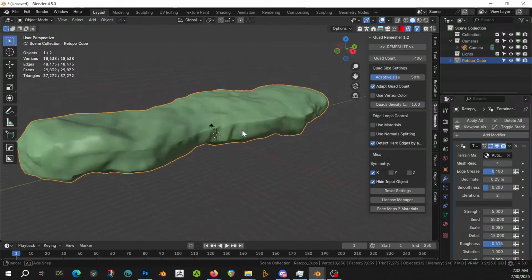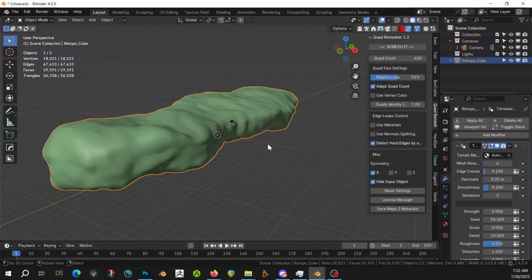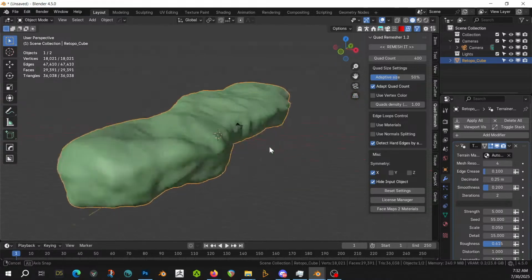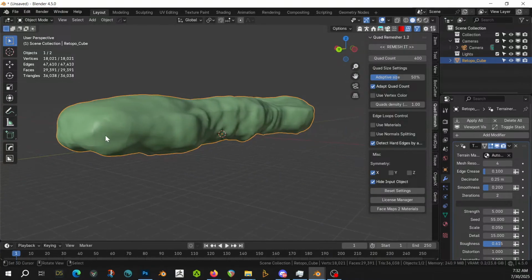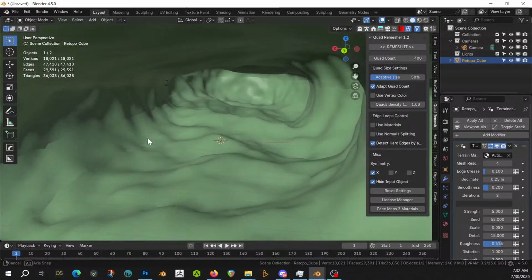And keep it kind of even. Yeah, that looks okay. Edge crease 0.1. Yeah. I think we can live with that. That'll be okay.